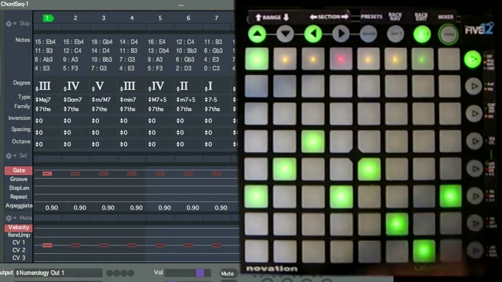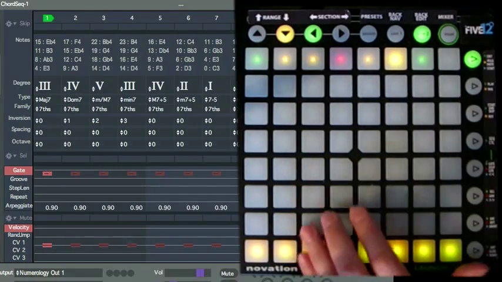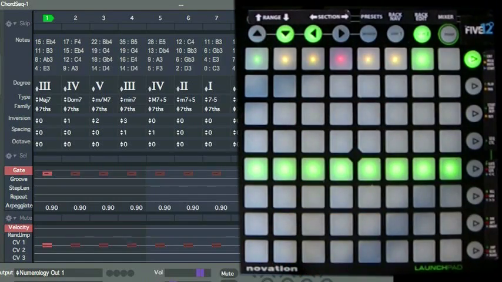And of course, if you want, you can go over and change the inversion and the spacing and the octave.